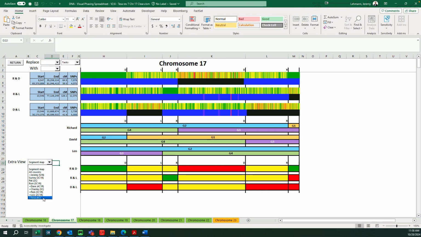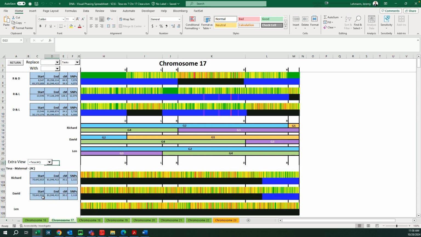And let's start with a maternal cousin named Tessa. She's a fourth cousin of these brothers. And it takes a little bit of time to load her data. She also had uploaded her data to GEDmatch, and I had incorporated it into this Excel file. Now you don't necessarily need that to be able to do this analysis.